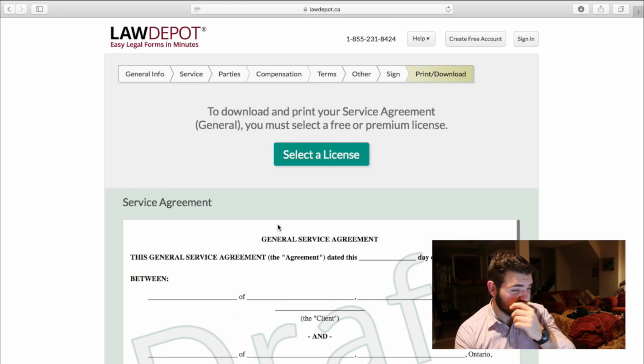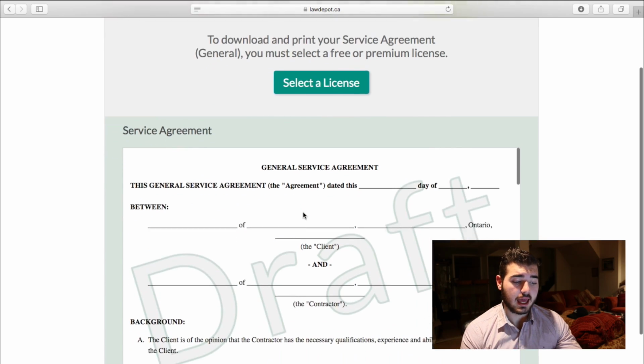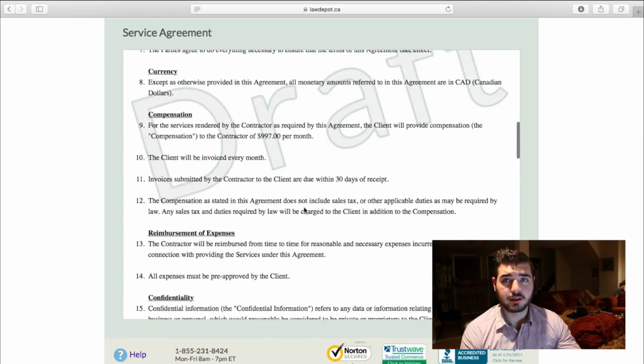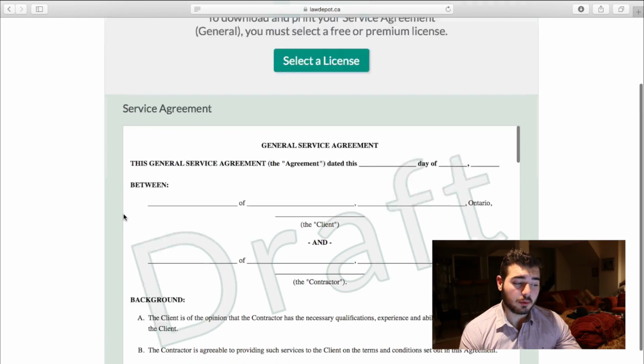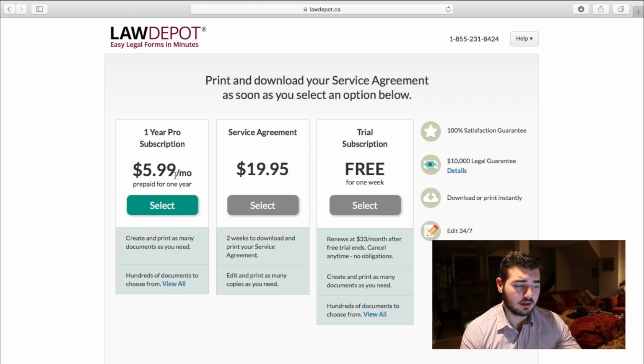And this is going to give you, once you select a license, so this is something that is a paid version, but what you can do is do your free trial, and then you're going to be able to download this. And what you can actually do then is simply use this for all your other ones if you would like. It's almost worth it if you guys are getting paying monthly clients. Just buy it. Let me take a look here. We'll see how much it costs. So $6 a month is not a lot of money. $6 is you not going out for lunch, not even one day, like that's nothing. So I would recommend just doing it like that.